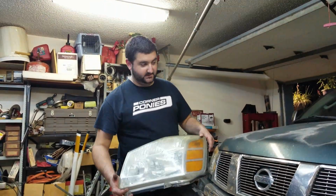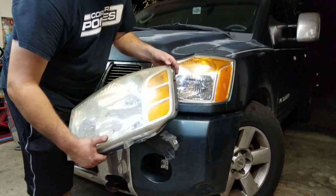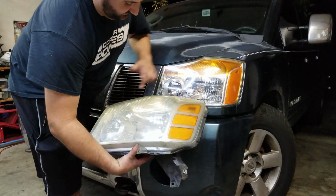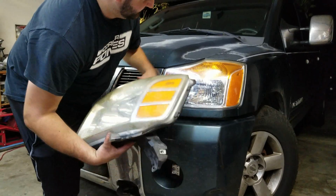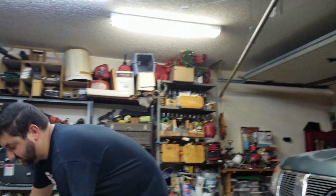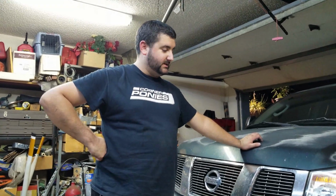Alright guys, well that wraps up putting the headlights on. So you can see it's a pretty big difference. These are actually the '08 newer headlights, which fit, but as you can see, it's a little bit different with the amber up here. We've got to sand these down a little bit and clear them at some point, but we'll probably do that another night. This actually took a little bit longer than I was expecting because these are definitely the most complicated headlights I've ever taken out of any vehicle, and it's kind of ridiculous how complicated they are for headlights.